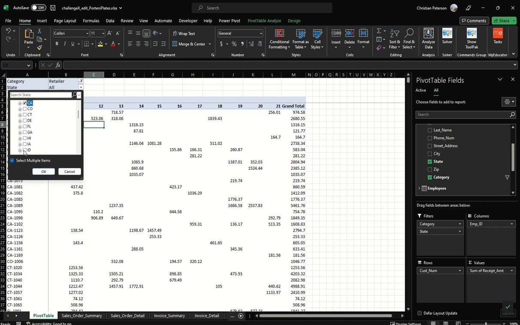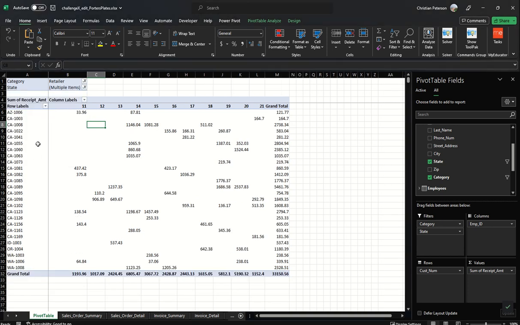California, Idaho, Nevada, right there, Oregon, Utah, and Washington. All right, all 7 of those, and then we'll click OK there, and you can see that it automatically filters out our results of what we need.